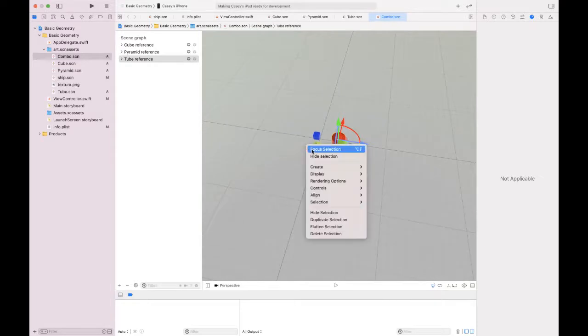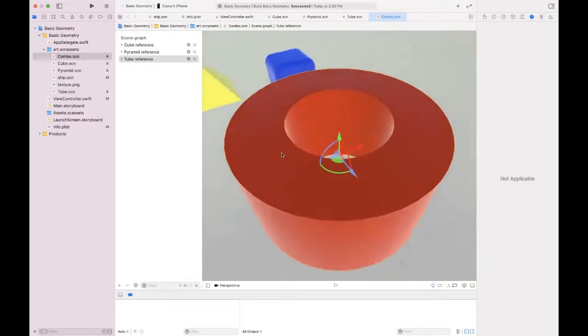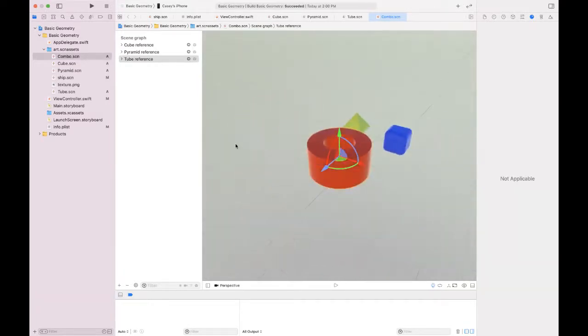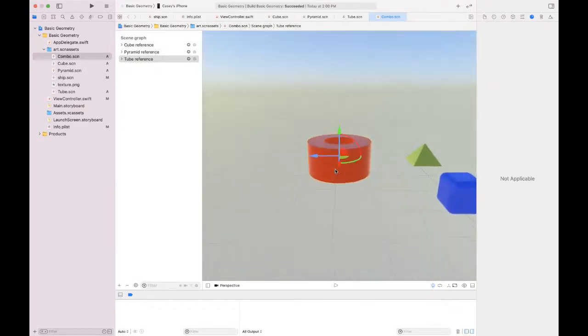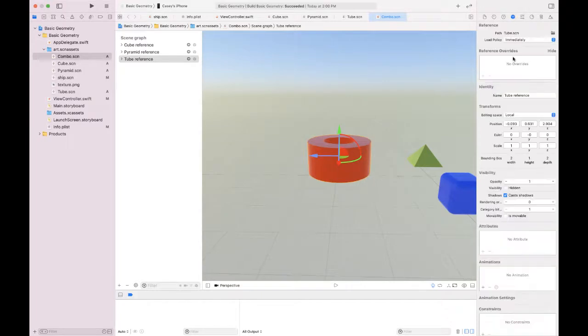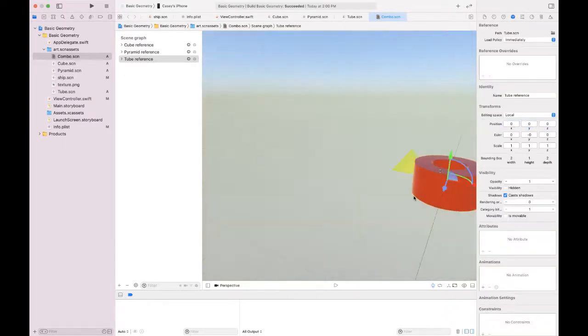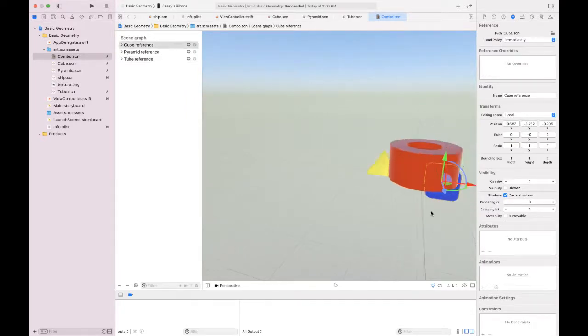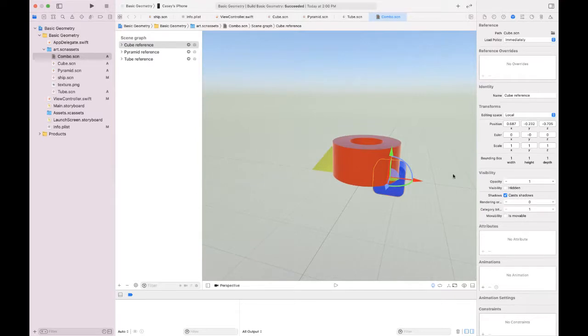So if I right click and click focus selection, you can see we've created a 3D file with all 3 objects. So let's move these around and kind of organize them. Maybe we'll put this tube at 0, 0, 0, right? And then we'll raise it up a little bit, and we'll put the cube on top of it. And you don't always have to use the numbers. You can also use these bars here. So we can move it that way. We can move it up just like that.